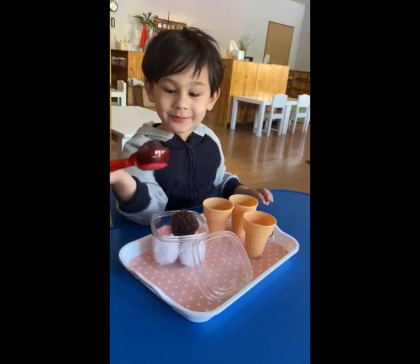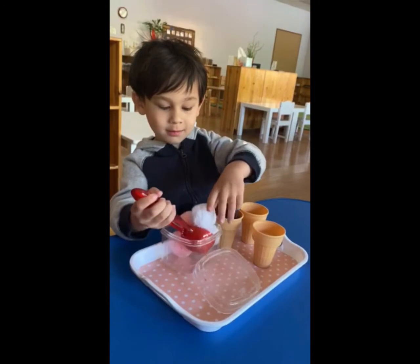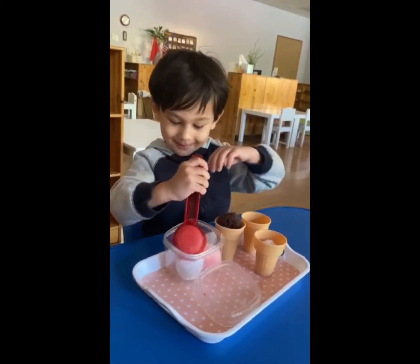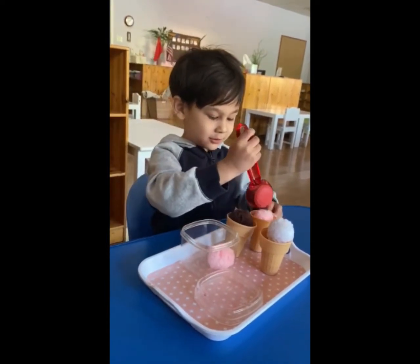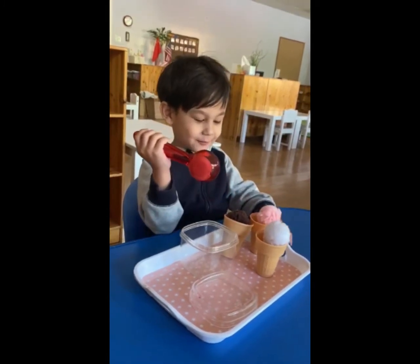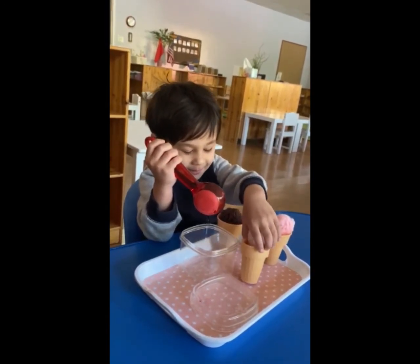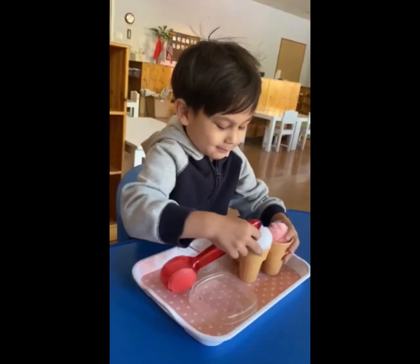What flavor is this? Chocolate. Okay. Chocolate. Two chocolate and two vanilla. This is vanilla? Vanilla is good. And this is what? Strawberry. I can tell because of the color. That's why I can tell it's chocolate, vanilla, and strawberry. This is smart. Yeah, you're right.